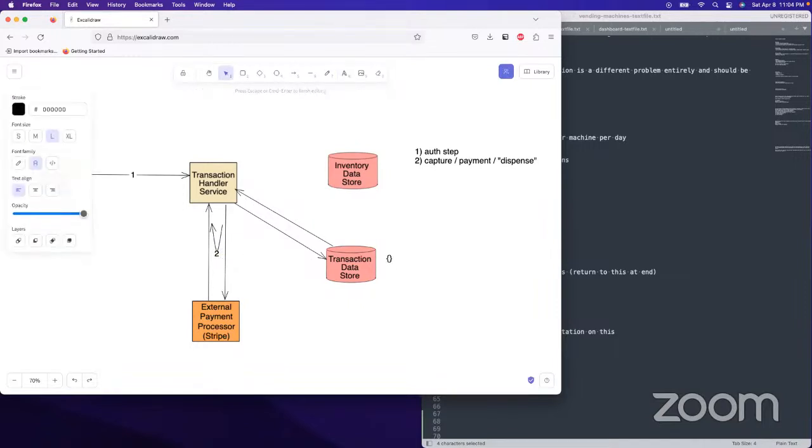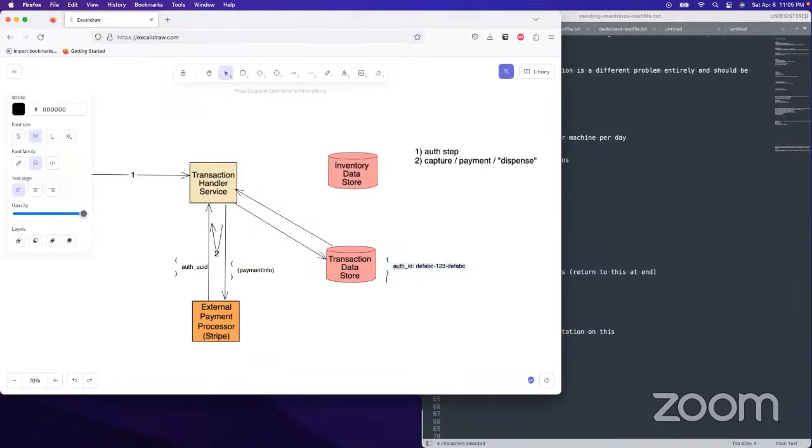Let's maybe go ahead and kick off the schema on that. For the schema, you're going to want to log that auth ID that you received from Stripe. You will pass it the payment info. It'll be some kind of UUID, and you give it, oh, you are going to give it your payment info. And then you're going to receive back an auth UUID. And so then you're going to log that auth UUID over here.